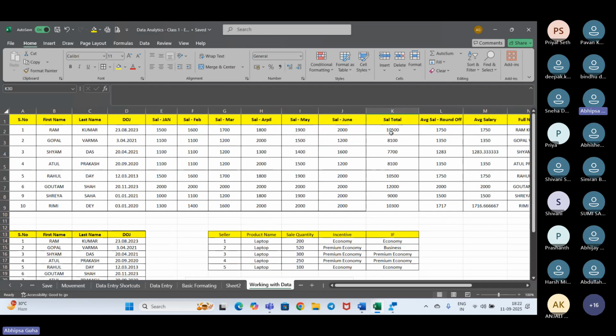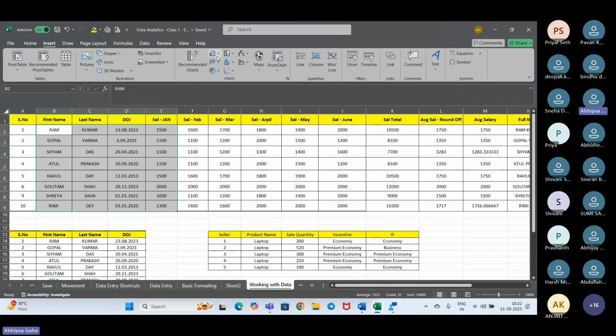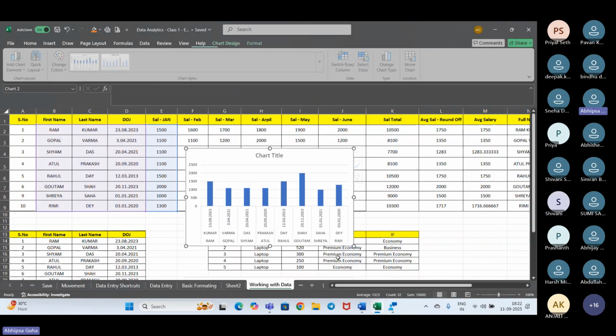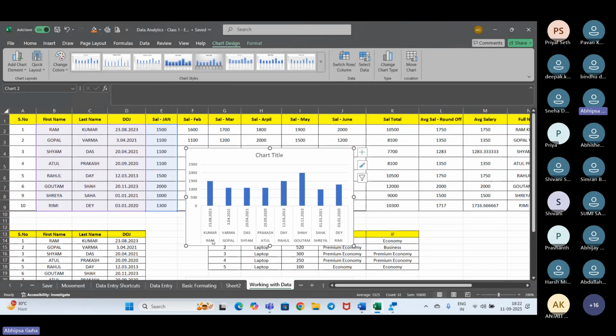So let me just create a chart from this part, going ahead from date of joining till the salary, the first salary. Now we'll do Insert, we'll check for charts. Suppose I want to put a bar chart only. So we'll press OK. So I have got the bar chart, that is Ram Kumar, whose date of joining is 23/8/2023, got the first month salary as 1,500.